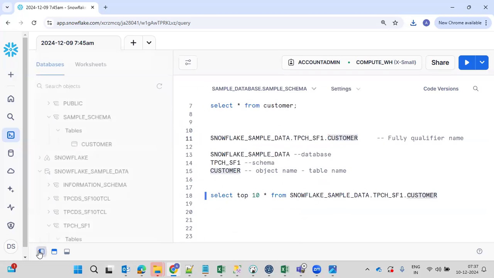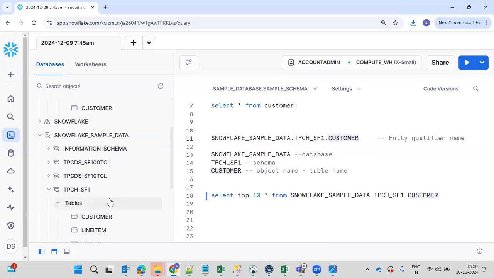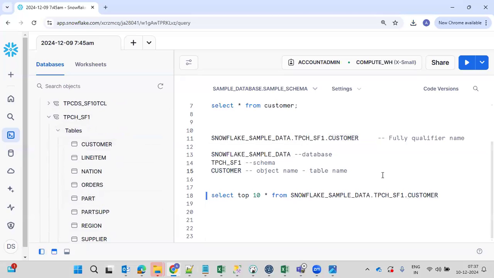Since I am already in that schema, can I simply refer to sales directly, or do I need the fully qualified name? In which database? In that Snowflake sample database. Snowflake_sample_data dot that schema, SF1 schema, and after that the customer table.